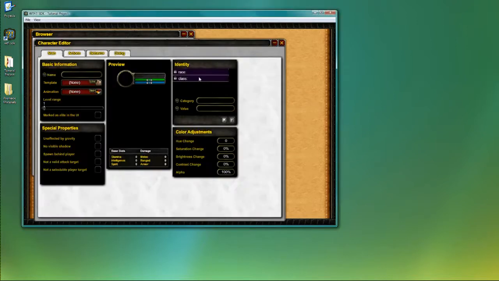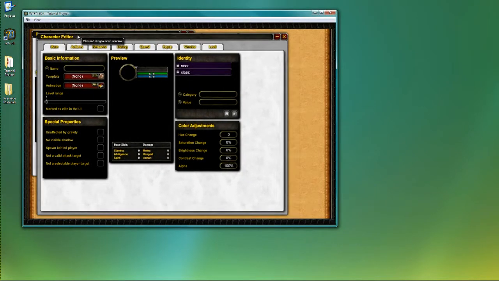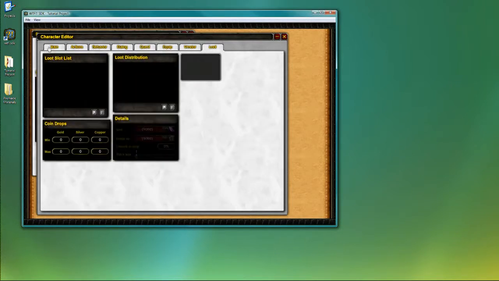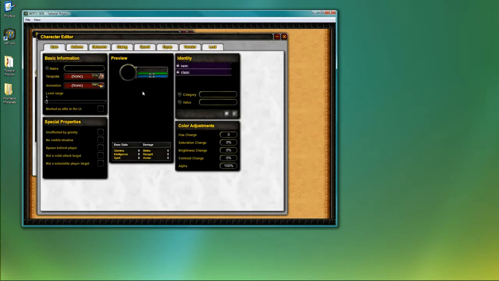So first thing that I do obviously is to create a new character entry. And you will see that the character editor is actually quite involved. There are lots and lots of tags, lots and lots of tabs for when you want to use the character for all these different purposes. For the purpose of this tutorial, we'll basically go through all the things that are required in order to get this character up and running inside the game.